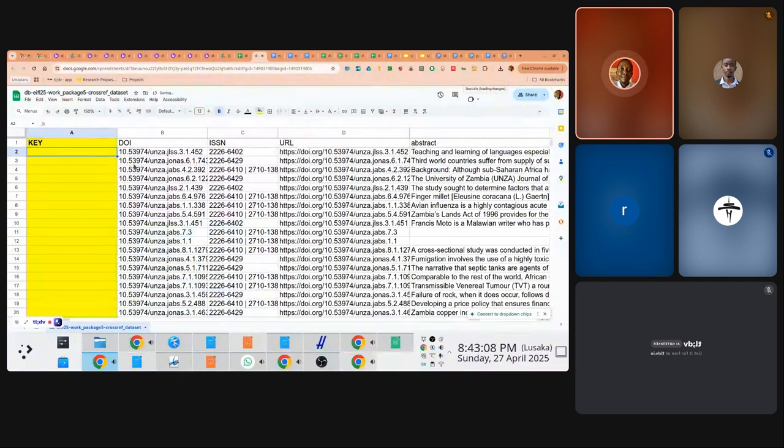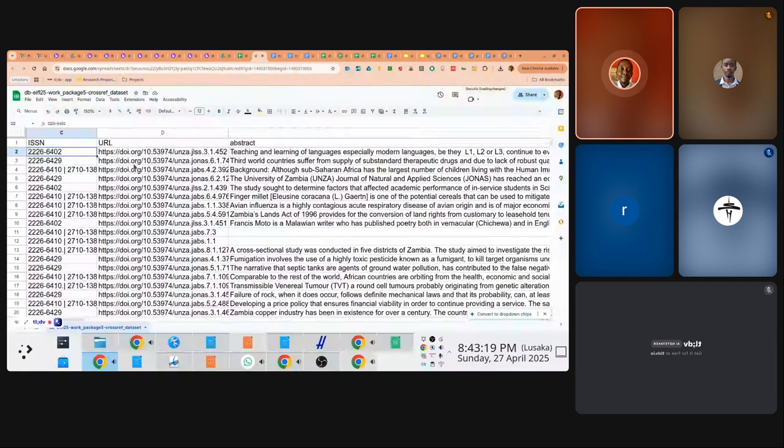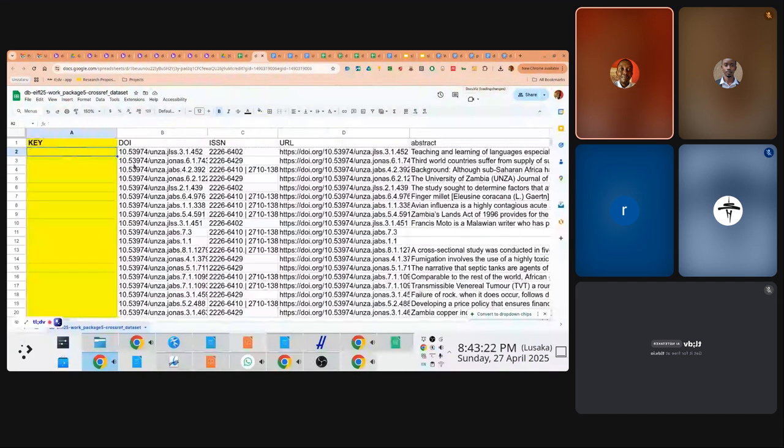This key for me is going to look at, what can I do here? What can I do? I'm trying to see if I should use DOI or if I should use something else. Okay, so what I'm going to do is, I'm trying to figure out a way of, okay, 1, 2, 3.